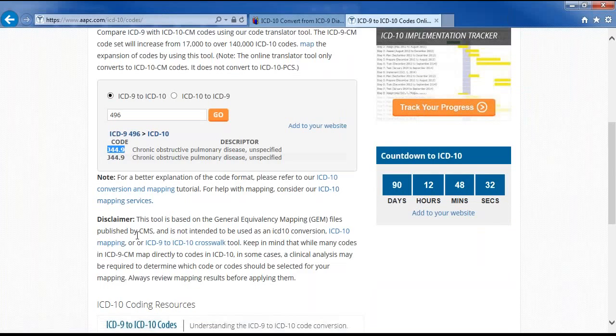So if the doctor gives us 496, which is typical for an oxygen concentrator, then we can easily convert that to an ICD-10 code. But I would certainly prefer, especially if the primary payment that we're going to get is going to fall into the ICD-10 date range, for the physician to be giving me that code directly rather than me interpreting it.